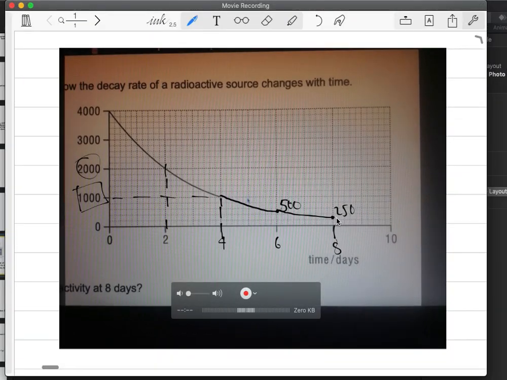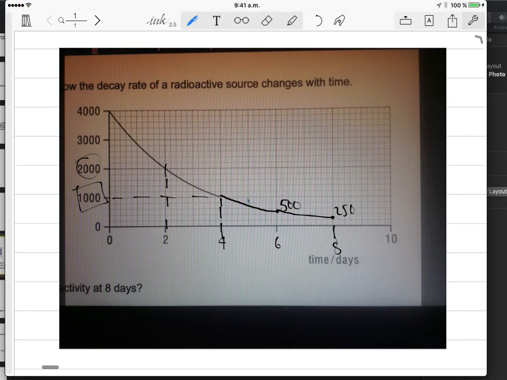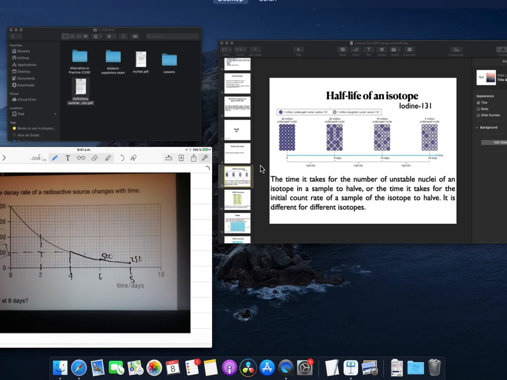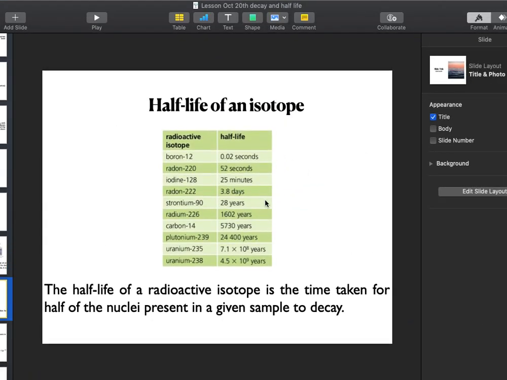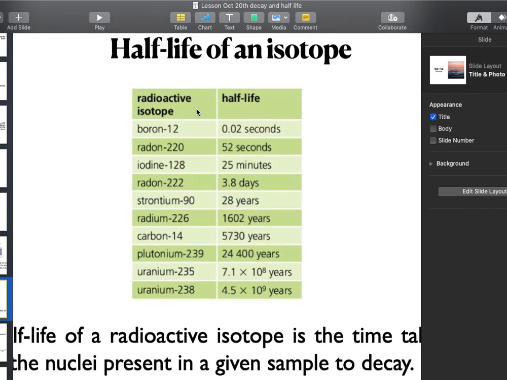So it's pretty easy. This is one of the basic exercises in which you have to take the half, because the count of the number of atoms, or isotopes, you have to halve it. You have to take the middle value in the same interval of days or times or seconds or whatever. Remember that it depends on the kind of isotope that you are dealing with. On the other hand, this is the half-life of some isotopes.